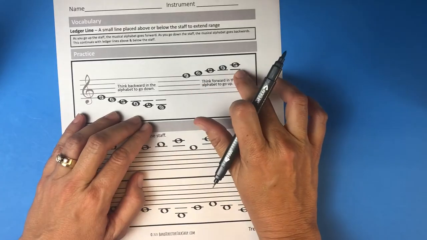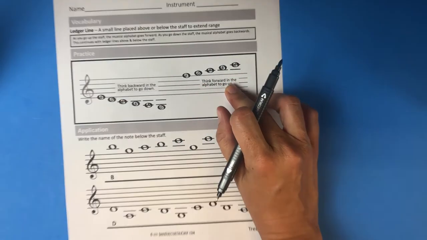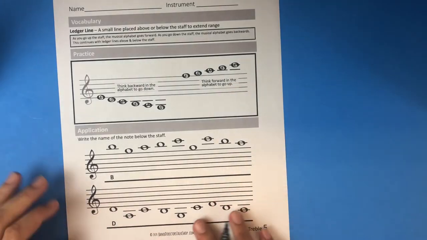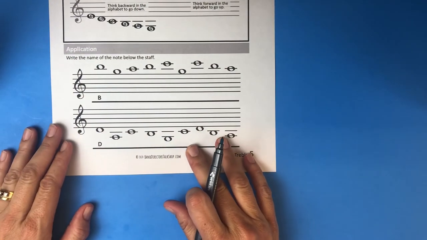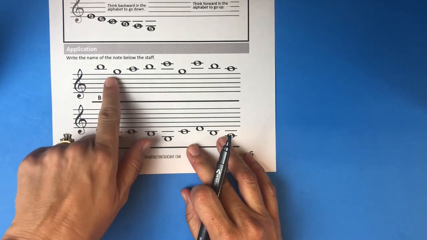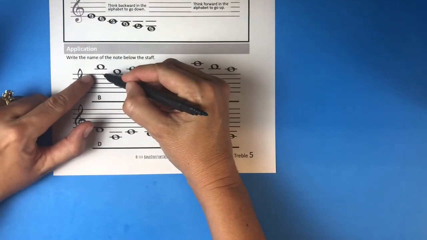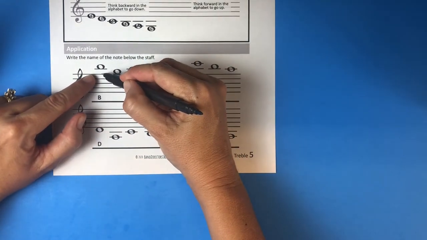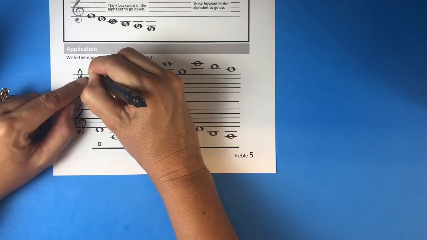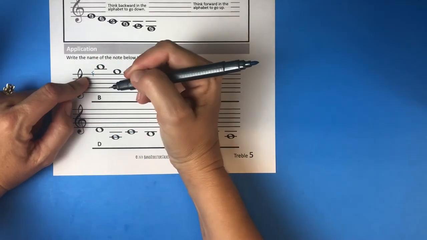So what you're going to do, I'm going to do a couple of these with you and then you're going to practice doing it on your own. This line has notes above, this line has notes below. So let's do three of each. This first one is done for you - it's a B. And you can even write on here if you need to. Again, eventually you're not even going to have to think about it, you're just going to know that that's a B. But for now, you might have to think: top line's F, space would be G, line would be A, space would be B.